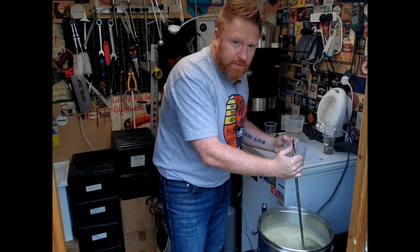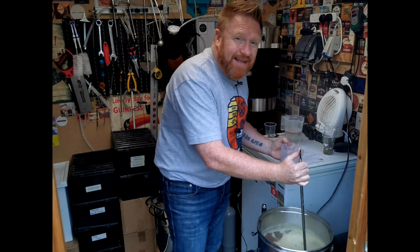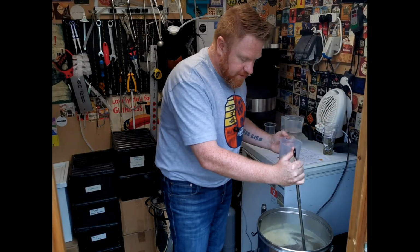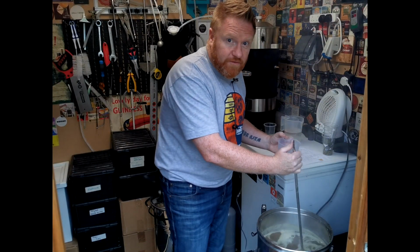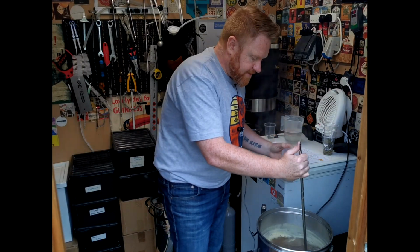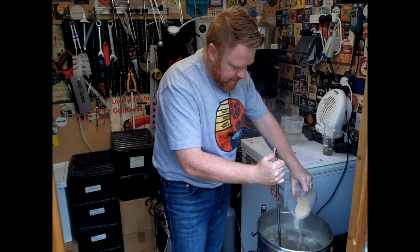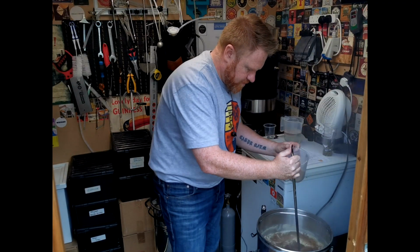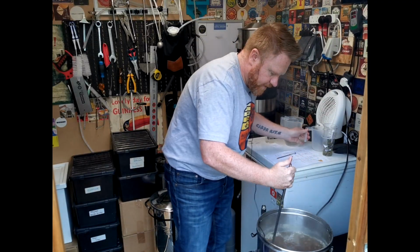Now, if you watched my previous video on Murphy's Irish Stout, you will have seen I was a little bit dubious about adding cane sugar for 90 minutes of the boil. Anytime I've ever added sugar before was towards the end of the boil to prevent it sticking to the bottom of the pot. But with the Murphy's Irish Stout, I did add it at 90 minutes and I didn't have any particular issues, so I'll stick to the same strategy here again. And that's it. Give that a good stir.